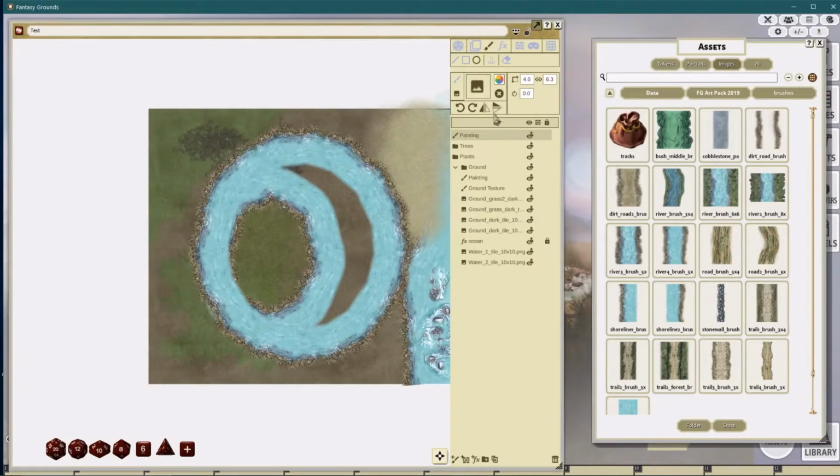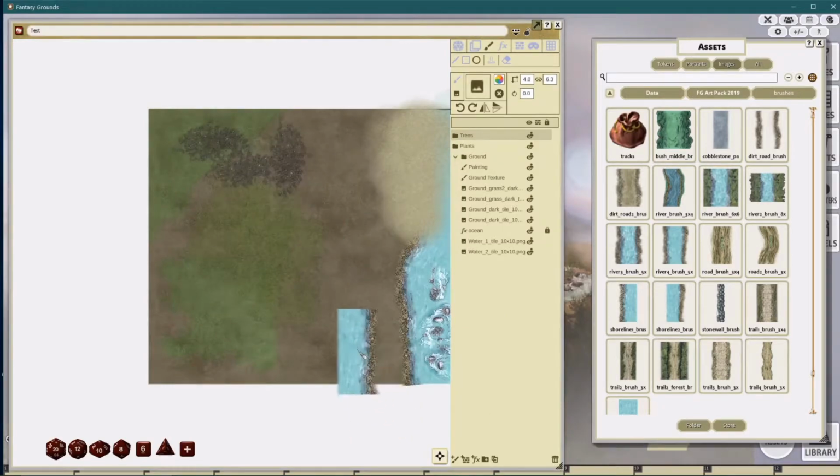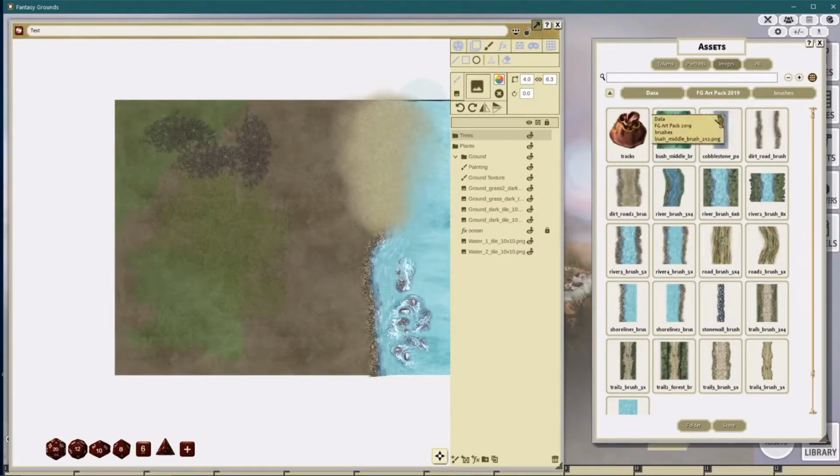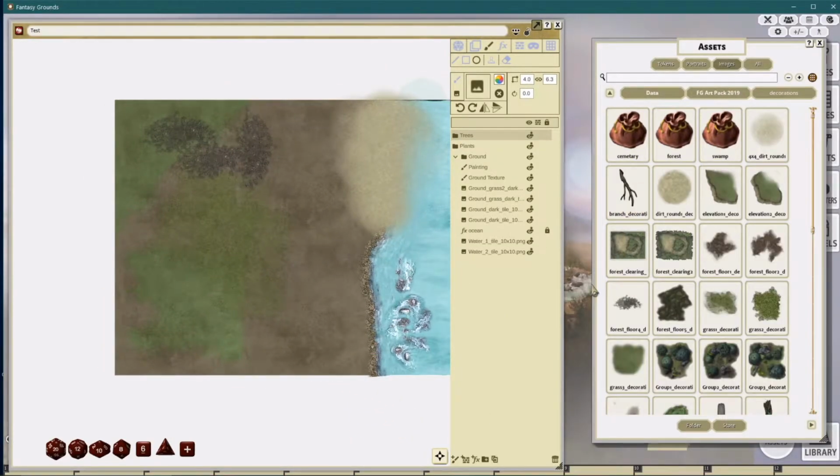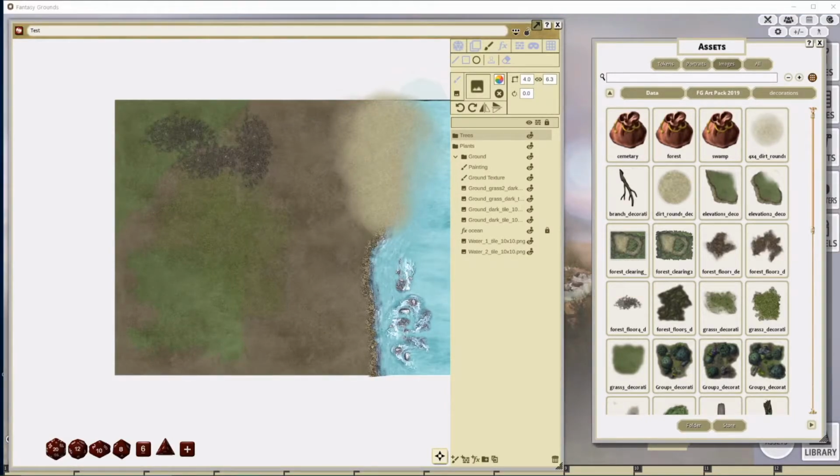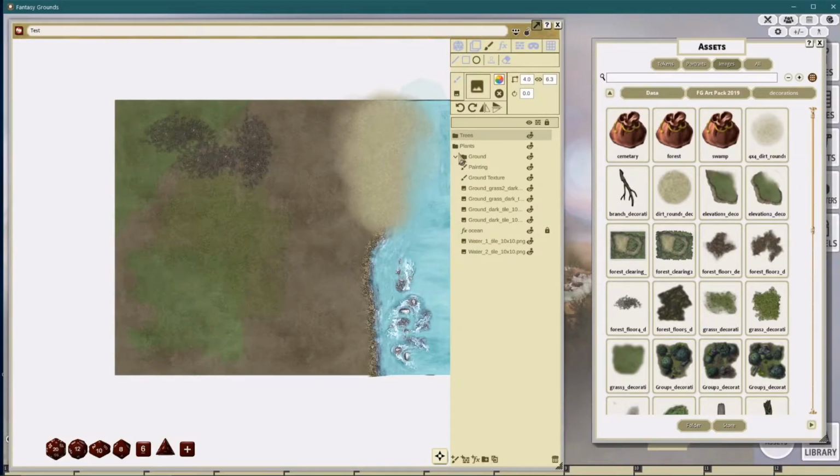So there is a little bit of getting used to just how the tools themselves function. Now let's jump back into our decorations here as we continue our building process. Let me just check the time, make sure everything's going good. Yeah, we're doing well. Excellent. So we're going to jump in here, and now I'm going to start to get into my plants area. I'm going to close this up. We've done enough with our ground. I'm going to make a new painting layer, and I'm going to drop this down into my plants.